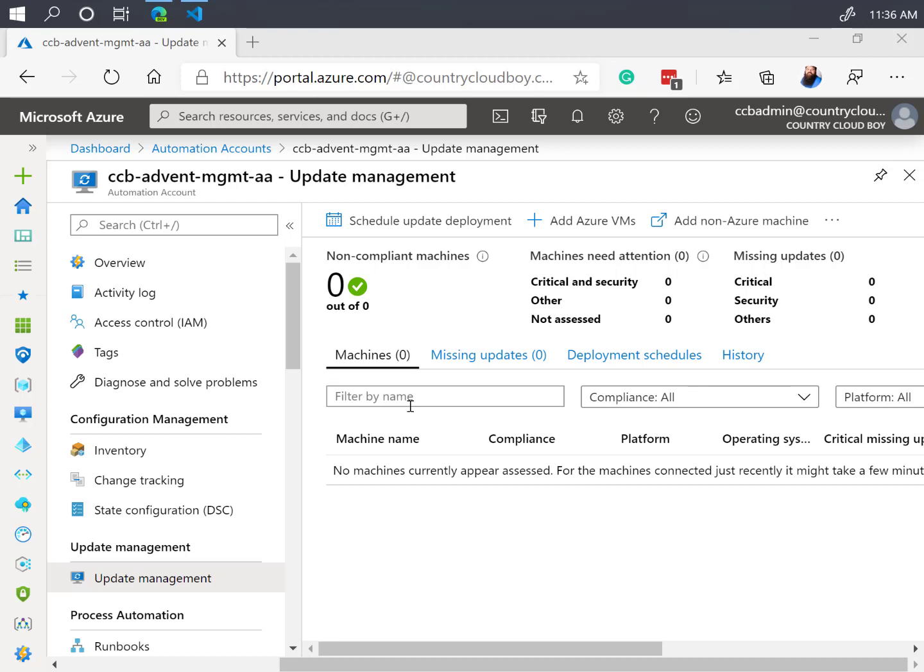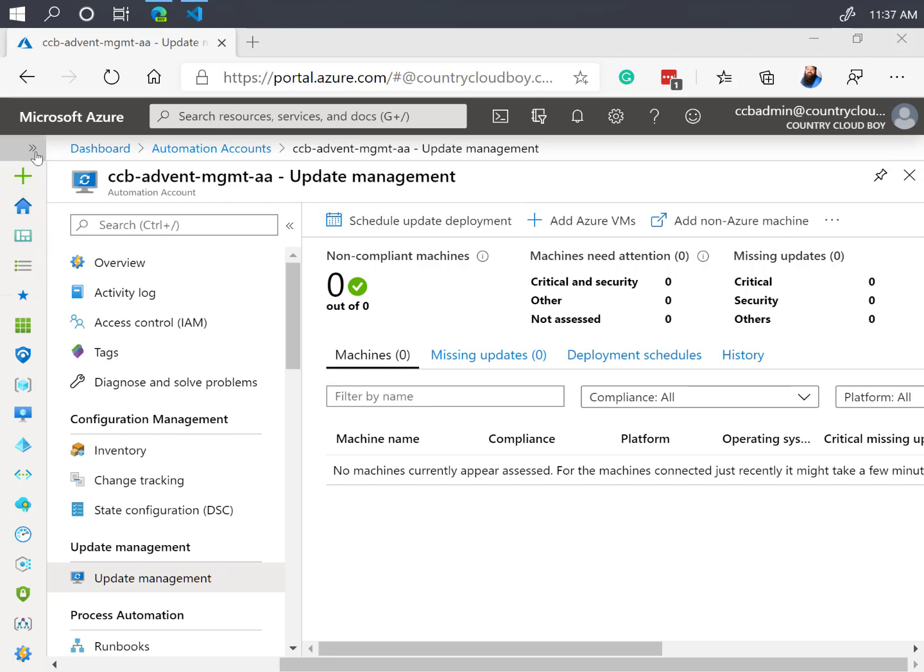Okay, so now we have update management enabled. Now we're going to configure the actual VM and the client itself to enable the agent on the client. There are several ways we could do this. One is one at a time: go to each VM and enable update management on it. You could also go to the VM view in Azure and select all your VMs, or you could configure it from within Update Management itself, and that way you catch existing VMs and you can catch any new VMs that are added to that specific Log Analytics workspace.